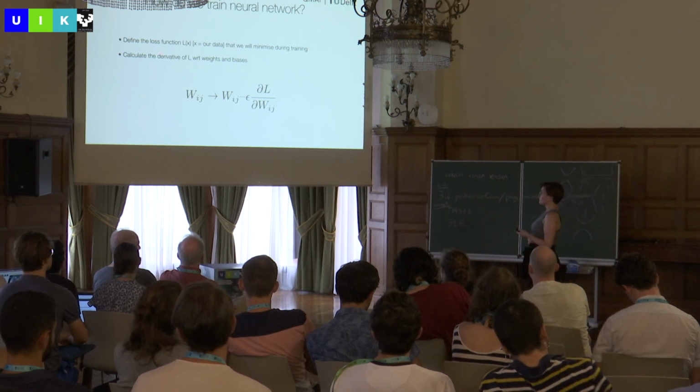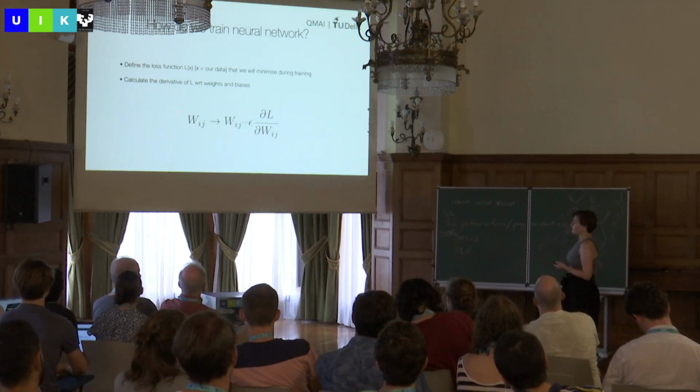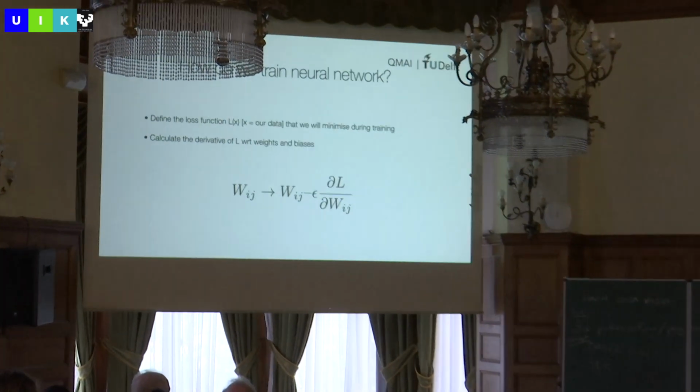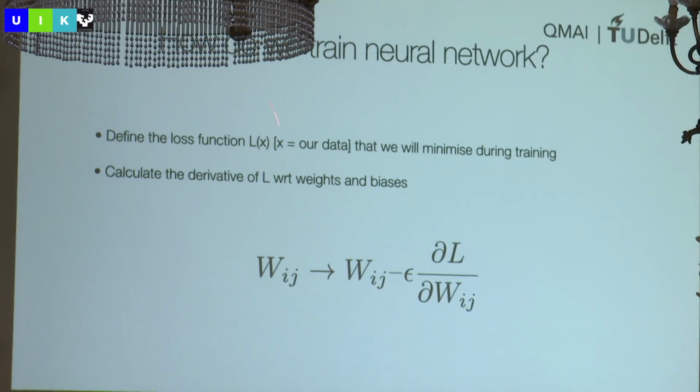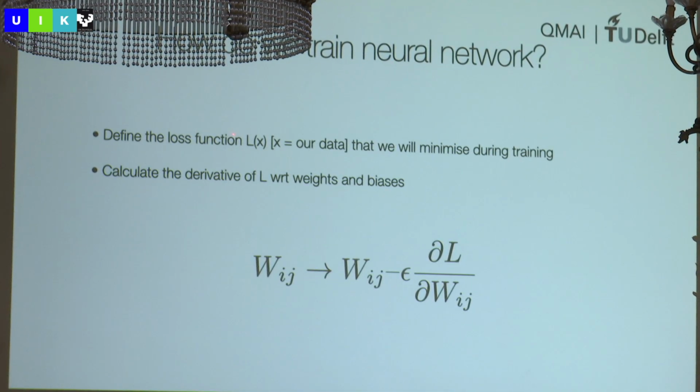Okay, right. So back to the loss function. Indeed, you need to train this thing. So what you do is you go through all these layers, you propagate something, and then you need to evaluate if it's good. Then you have a function of your data that you want to minimize. And how you minimize it is that you adjust each of the weights in your network with a derivative of your loss function.